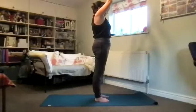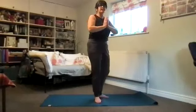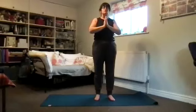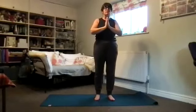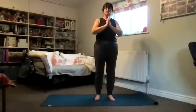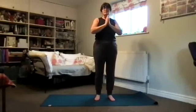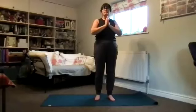Bring your hands back to an Anjali Mudra in front of heart. And take a moment here to just close the eyes. Focus on your breath here. So that little sequence was intended to make you warm. You might notice your heart rate is a little faster. Let's just bring awareness to the breath.